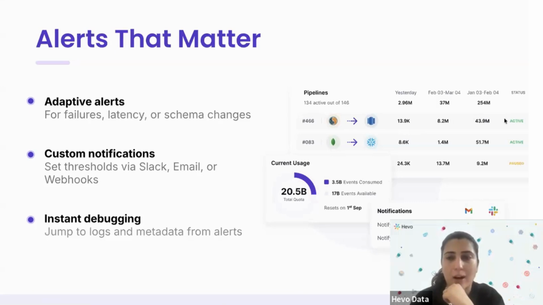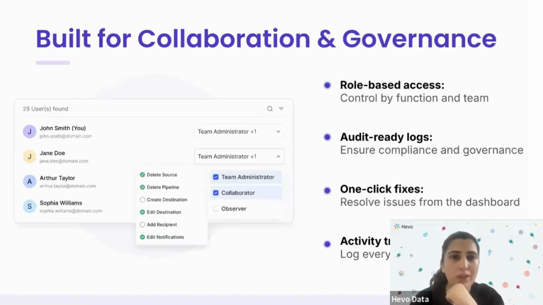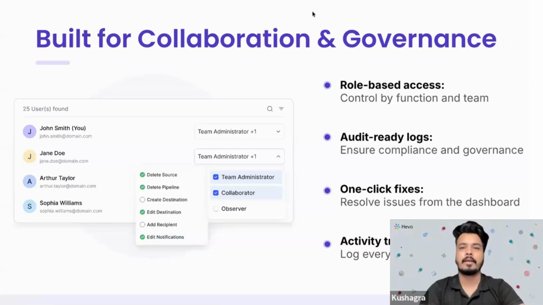Makes sense. Moving on to built for collaboration and governance, how do you think that plays a role in observability? Well, that's like the final progression, right? You'll ask me, okay, observability set, I know my insights through alerts. How do I standardize this across my organization? How do I enforce them to my entire team?